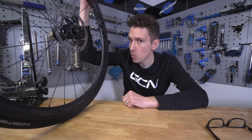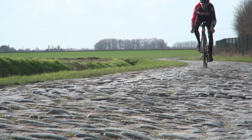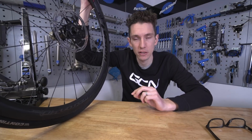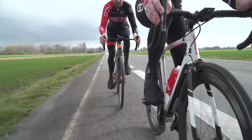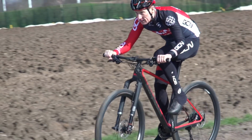And why does that matter? Well, it means that you can therefore run lower pressures, get the benefit of reducing those suspension losses with less chance of that rim striking the tarmac and you getting punctures. Now, unfortunately, despite being armed with all of that knowledge, there is no universal panacea for tyre width and tyre pressure. It is completely dependent on your body weight and the types of roads that you ride. Hence the guidelines about running 25 width tyres on smooth roads and 28 and 30mm wider tyres on bumpy roads. Or in fact, as we found out last year, if you ride over cobbles, you probably just want to ride a mountain bike.